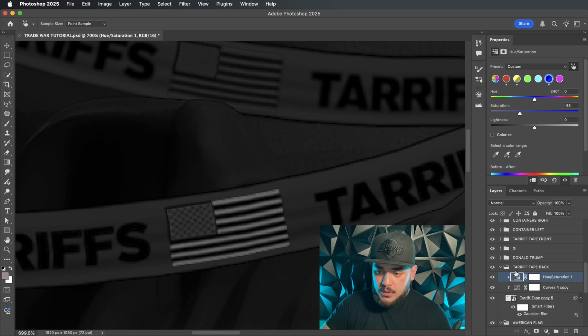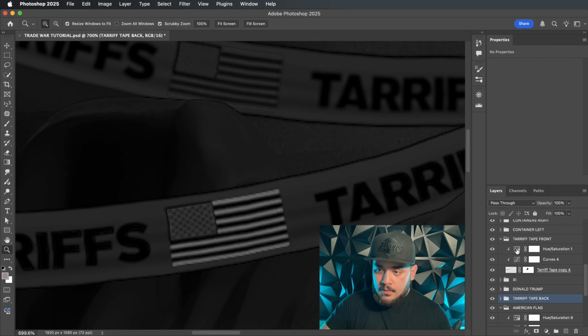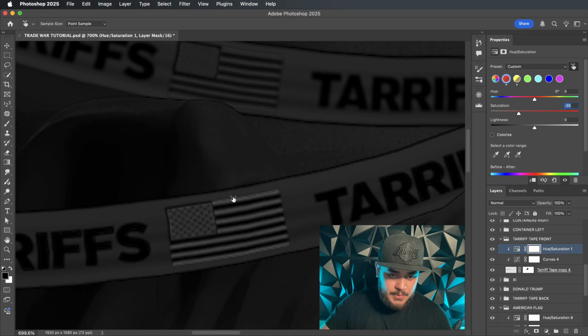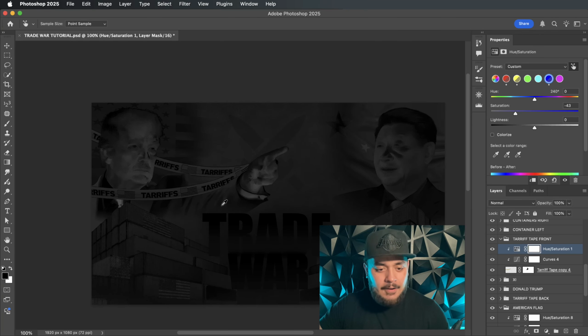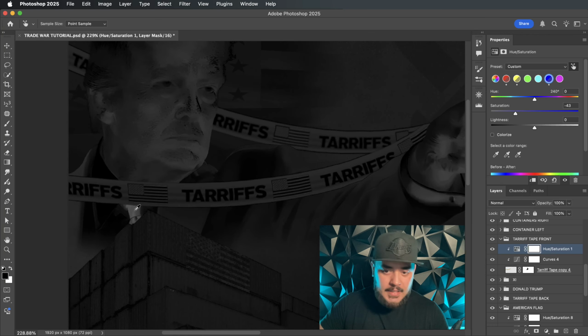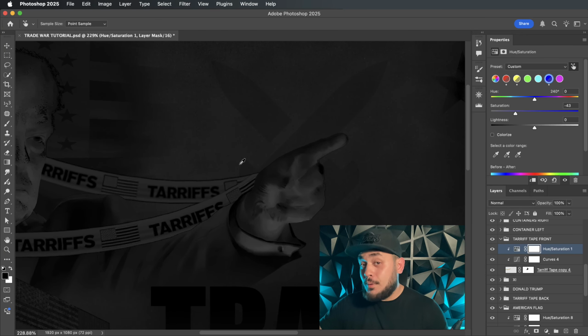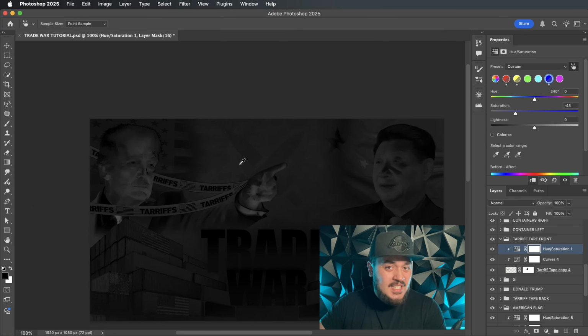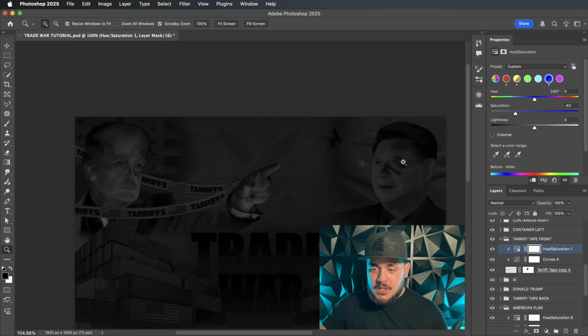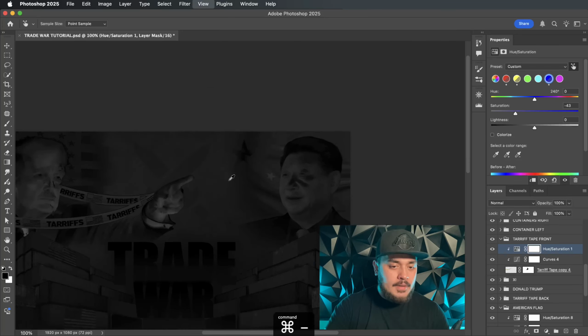Okay, let's go to the tariff tape at the front and adjust the stripes saturation. Same for the stars as well. Yep, looking really good. Okay, now the only things left, in my opinion, are just Donald Trump, his face, his tie as well, right here, his hand as well. Of course, Donald Trump has a very vibrant orange tone, so he's got a lot of saturation in him. And we need to remove some of that just to make him match with the scene. Okay, and we can do the same for President Xi. We could just lower the saturation of his face a slight bit more.